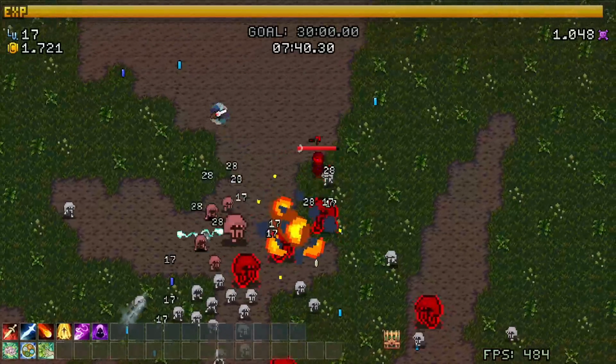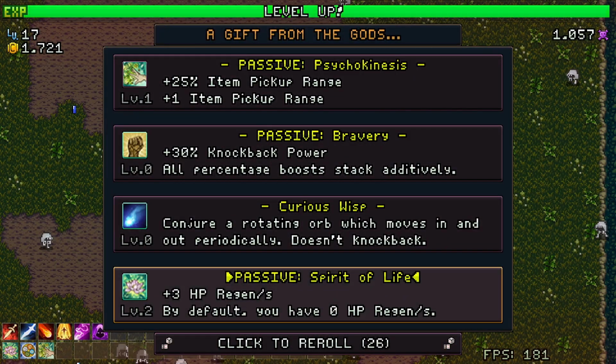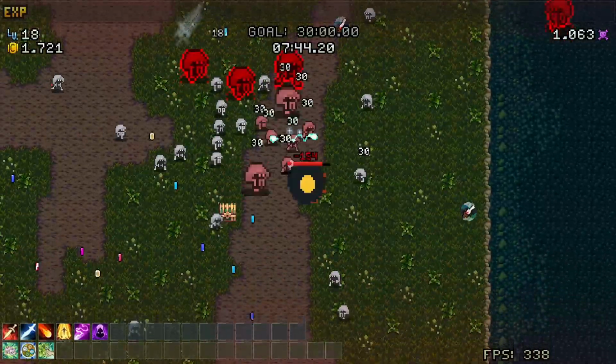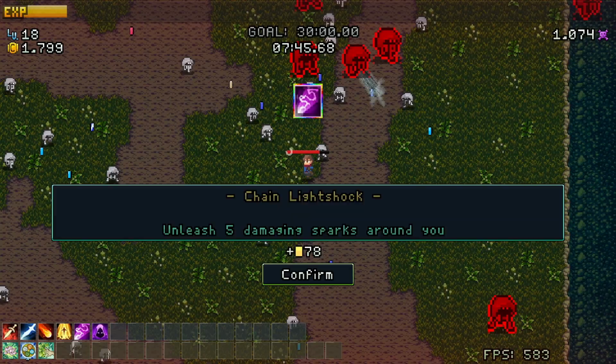The first one, if you've got the wrong sort of build, or if you've got a tough build, it can be quite difficult. I'm going to re-roll that. I'll take another fireball, I think. Can I get to the chest without being munched on? No, is the answer, but that's fine. We'll just go here. And we get a second relic.